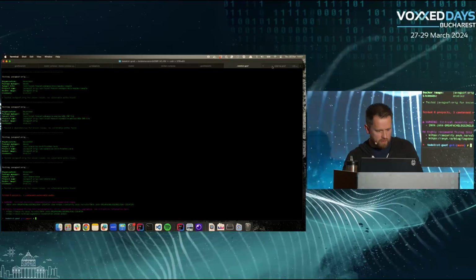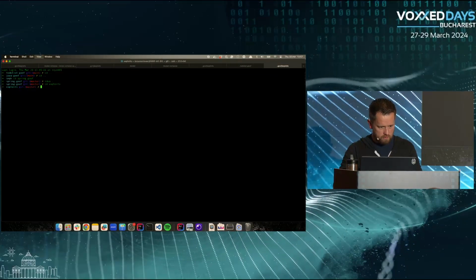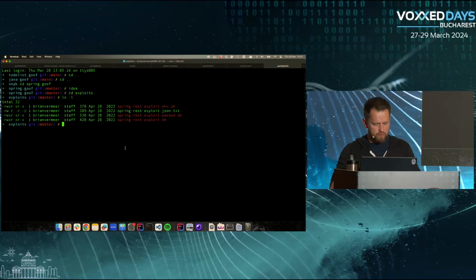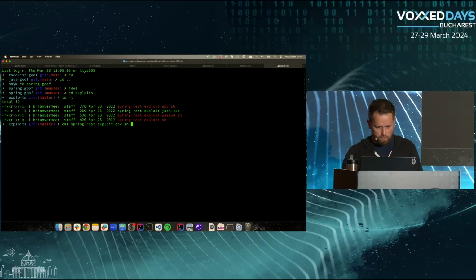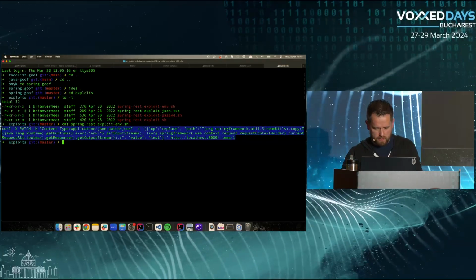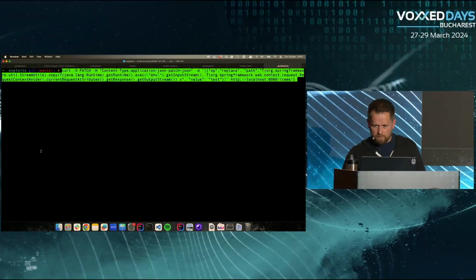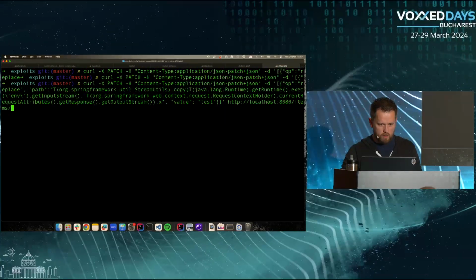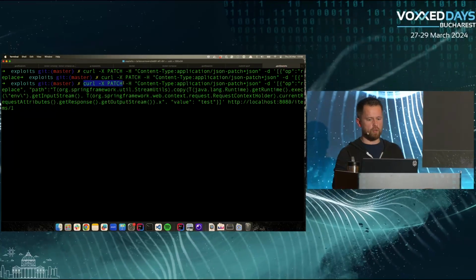Where did I have it? I think here. Let's get the environment variables just to have a really smooth experience. So I'm going to use this. I'm going to explain it in a second. Let's clear my screen, and let's dump it here. What I'm going to do here is I am going to use a curl. I'm going to use a curl patch request.